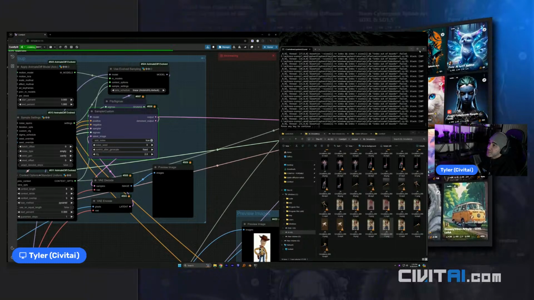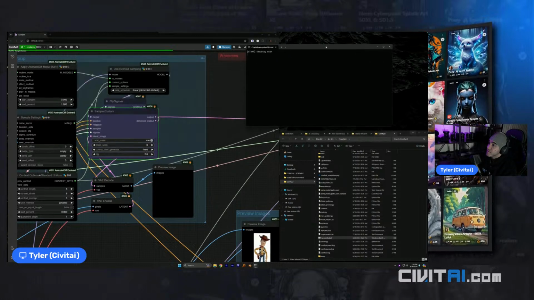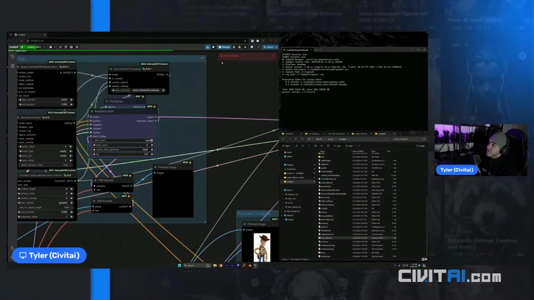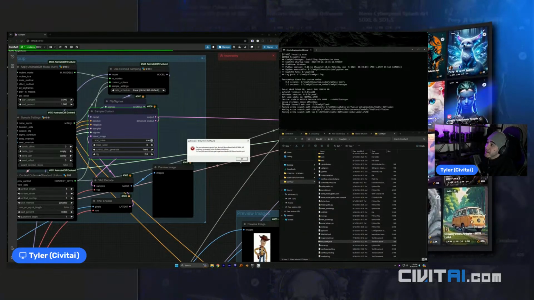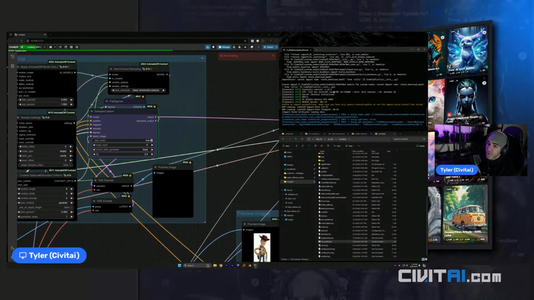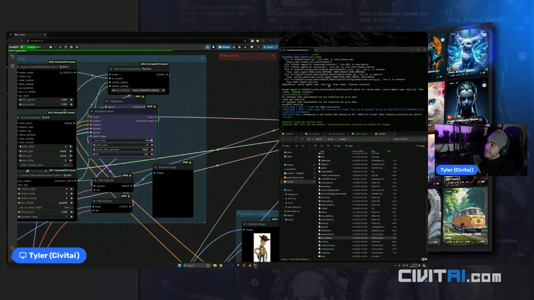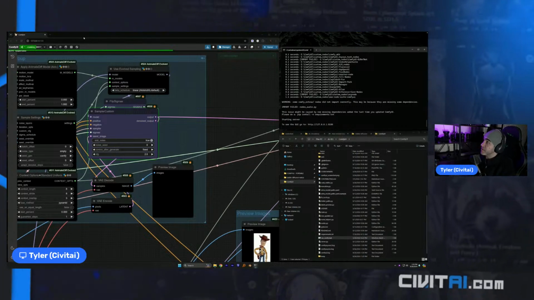Maybe it was changing that 883 thing. Or maybe just something in the workflow got busted. How do I zoom in on the control thing? It's not even giving me an error in Comfy. It's in the command window.